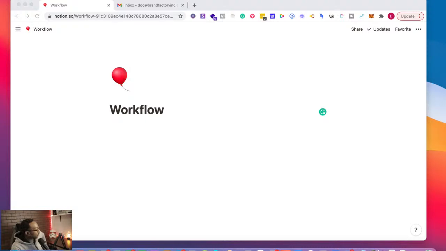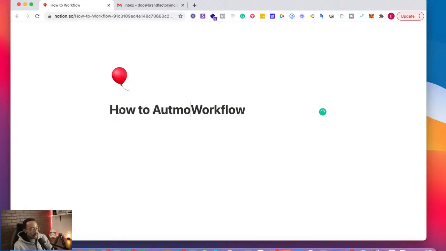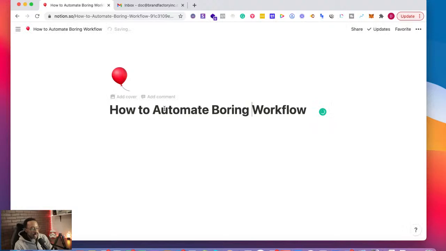All right, so what we're going to be doing today is looking at how to automate all of your work tasks that are boring for you. We're going to be talking about how you can do this. So let me put this, boring work tasks. There we go. Okay, so what we're going to be doing today is actually working through how we go about making your life better. We're going to go through all of these things and how you're going to be using automation. So let me know in the comment section down below what you're doing at work, what you need help with, all of those things. I'm going to show you what I'm going to be doing and how we're going to be changing this.